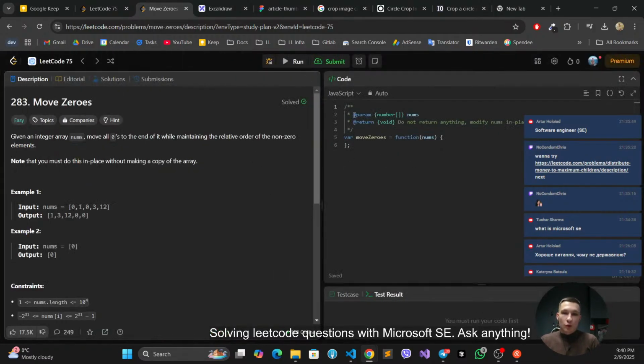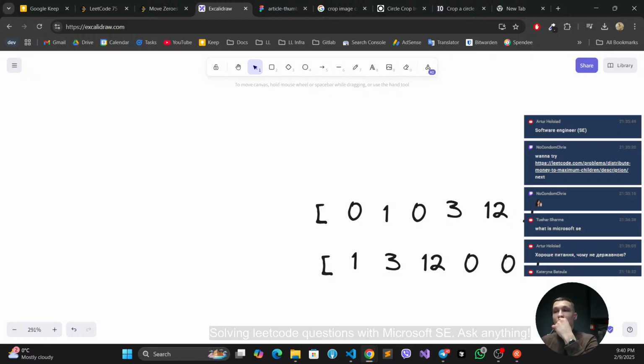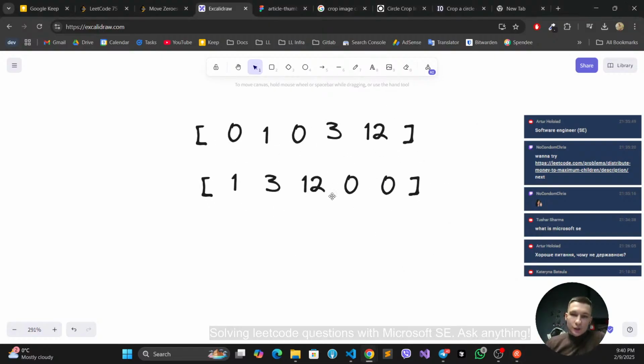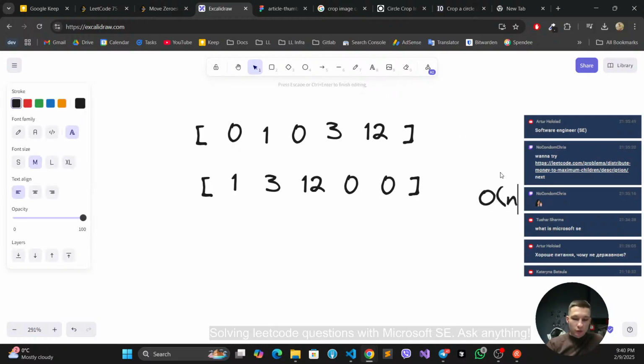Good. So let's move back to our problem that we are solving. Yeah, thank you, Arthur, for helping with this one. Move all zeros. With this swapping algorithm, it will be big O n power of 2, because we will be traversing each one, and in case all of them are zeros, every time we meet 0, we put it up until the end, which is traversing again the whole array and moving in place all the elements.